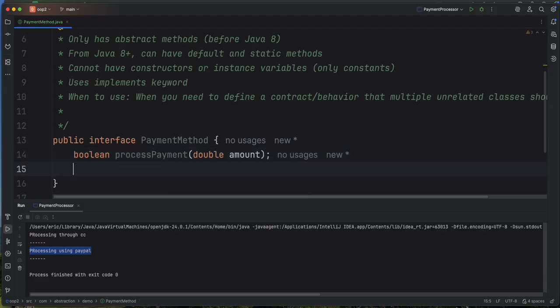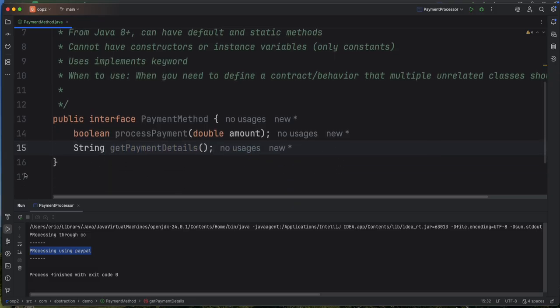Then let's add another method. Let's say String getPaymentDetails. It doesn't have any implementation. Later we'll provide the implementation. And as mentioned, we can have default and static methods.